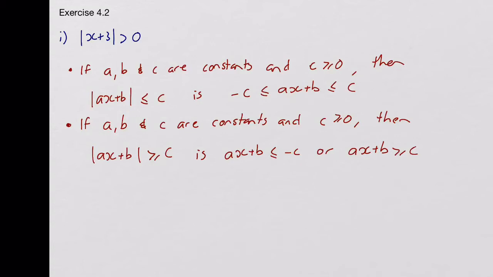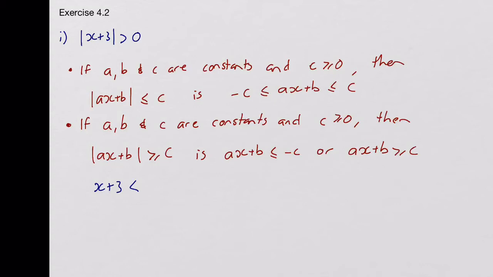If, however, a, b, and c are constants and c is greater than 0, same as this, then the absolute value of ax plus b greater than or equal to c means ax plus b is less than or equal to negative c, or ax plus b is greater than or equal to positive c. So if you look at this example we've just done, it matches the second condition, because we've got that the absolute value is greater than our particular constant. So we can straight away go to saying that ax plus b, in this case x plus 3, is less than, not less than or equal to, because in this particular problem it's just greater than. So we're applying this rule now.